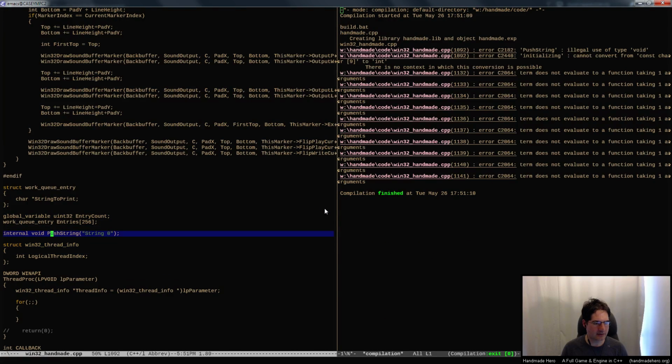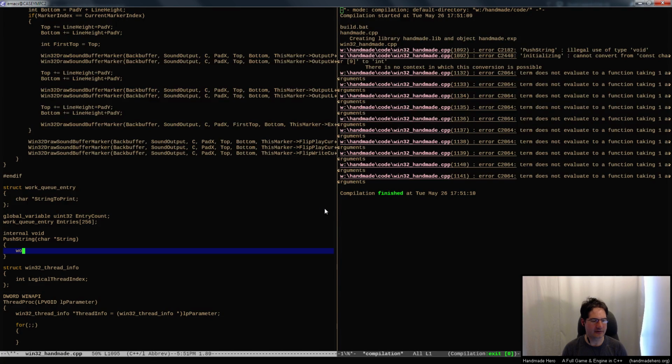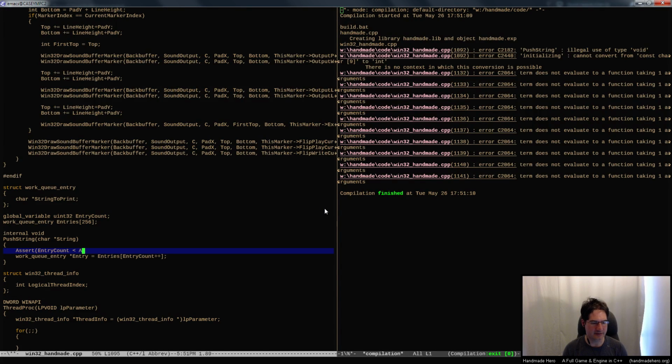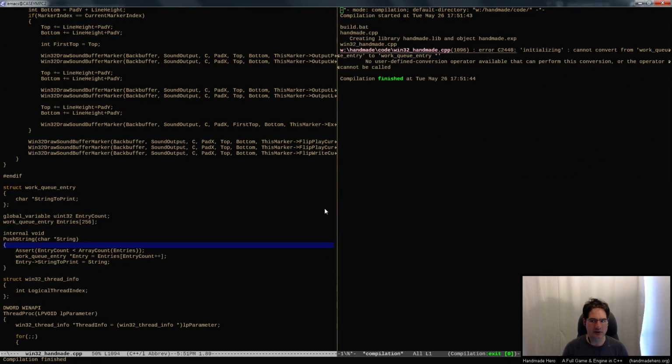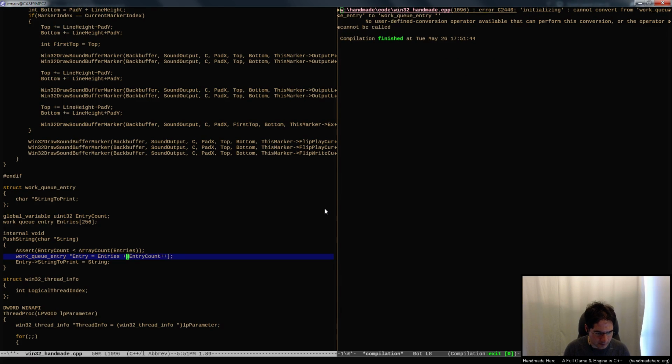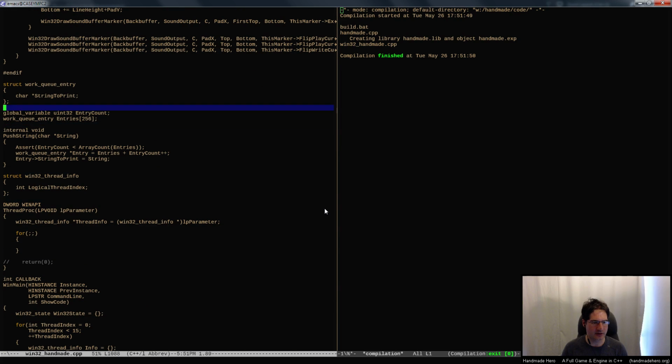All right. So inside push string, very, very simple. It's taking some string that's going to push on here. All I want it to do is basically say, all right, I've got a work queue entry, right? It's going to be whatever the entries are, entry count plus plus, right? Maybe I'll assert here that the entry count is less than the size of this array, so I don't want it to ever overflow the array for now, not that we're ever going to push that many on for this test code, but still. And then the string to print is going to be equal to the string that gets passed in there, right? So that actually works now, and now the strings will get pushed on there, right?